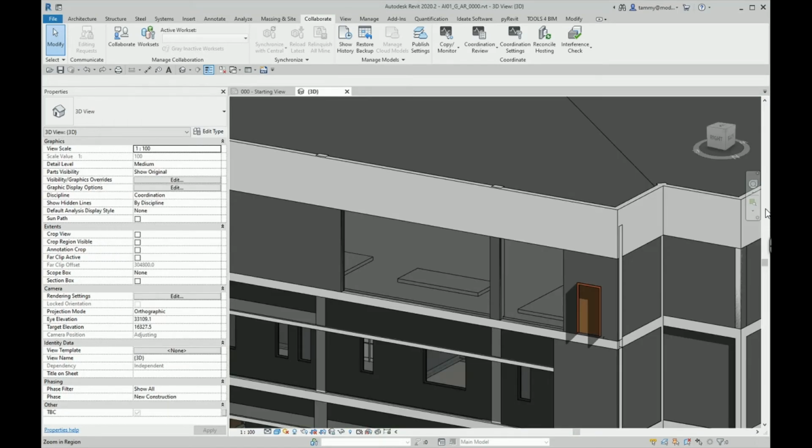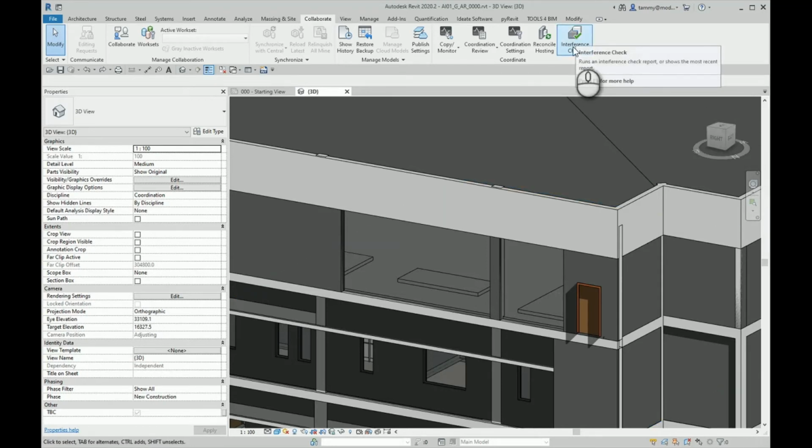Furthermore, we're able to run interference checks on projects with links in them as well. Oftentimes when we're working with consultants, we might just want to see, hey, are there any pipes clashing with any beams? Are there any doors clashing with any structure? There are obviously questions that we ask during the coordination process, even very early on in design, which we can start eliminating before it actually gets to crunch time for on-site coordination. In this instance, we're able to use Interference Check to ask these questions and solve these problems.